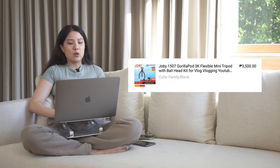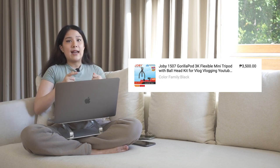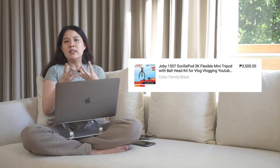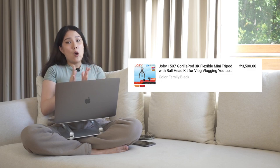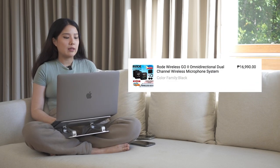Next is the Joby 150 GorillaPod — a mini tripod for vlogging. It's highly recommended online and one of the top two things to get if you're a vlogger, because of how flexible and malleable it is while still having structure. You can angle the camera anywhere without difficulty. I always didn't want to purchase it because I think it's ugly, but I ended up getting it. I'd give it an A — it works very well, but aesthetics matter to me and that's a drawback.